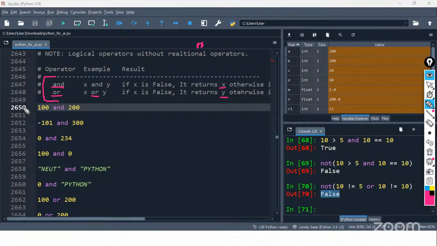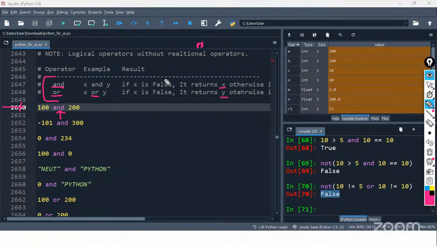The first line that we have is 100 and 200. I'm using a logical operator, but am I using any relational operators? No. I'm using a logical operator without any relational operators. I'm taking two int type values, 100 and 200. So 100 and Y. Is this matching? Yes, if the X value is false. In general, under int type data, what is the value of false in Python?